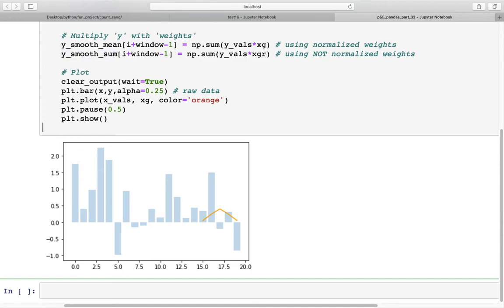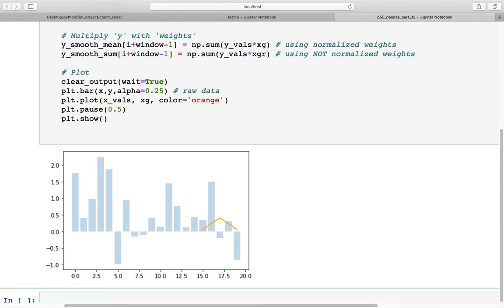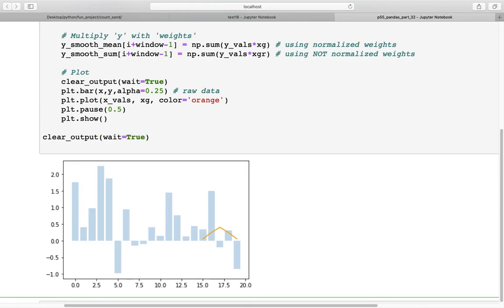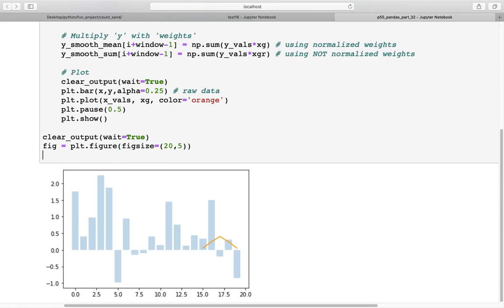What we can do is create another plot. So clear underscore output, and again say wait is equal to true, and now we can create a new figure is equal to plt.figure, and figsize, let's set it to 10 by 5, maybe much larger than that, how about 20 by 5, so we can see everything clearly.